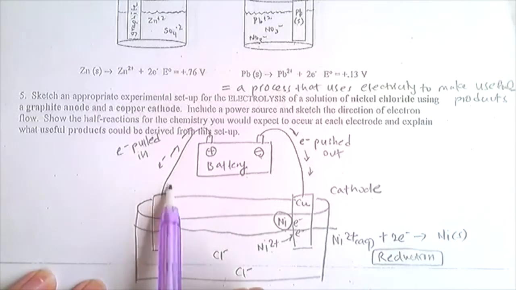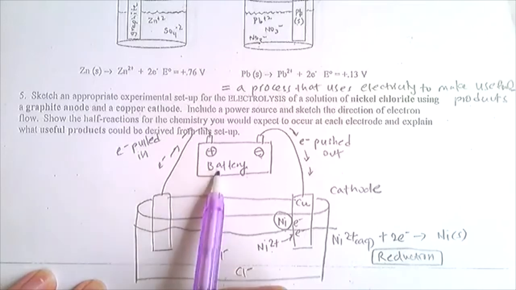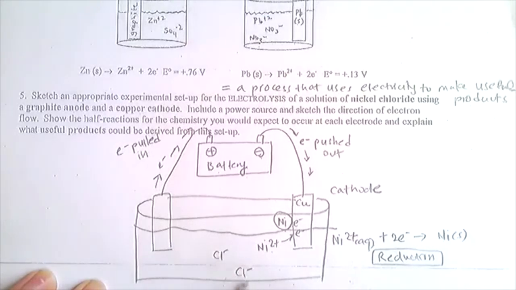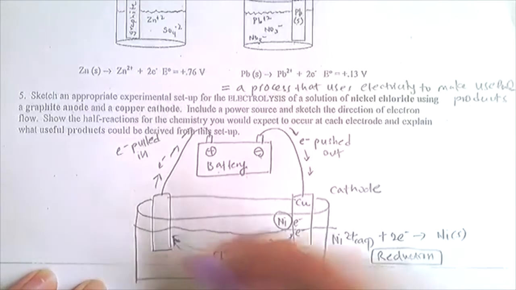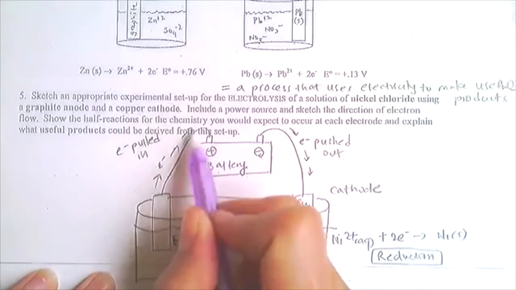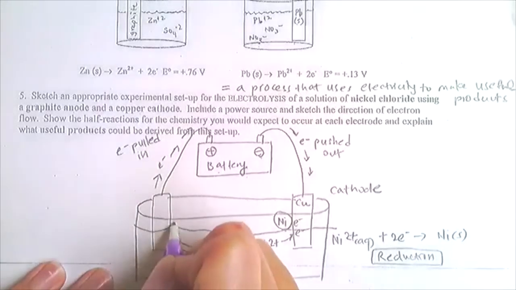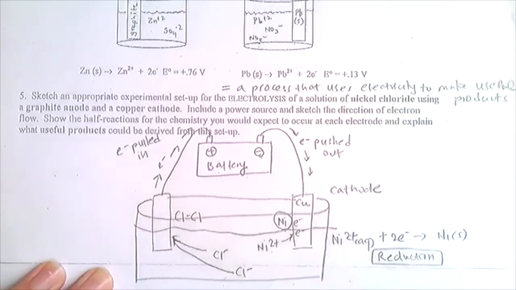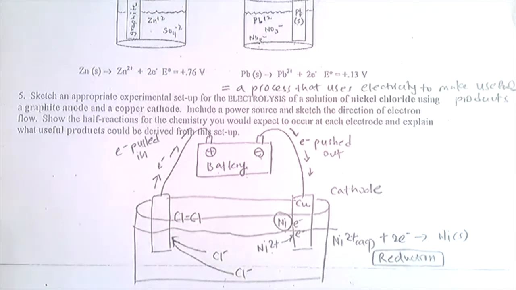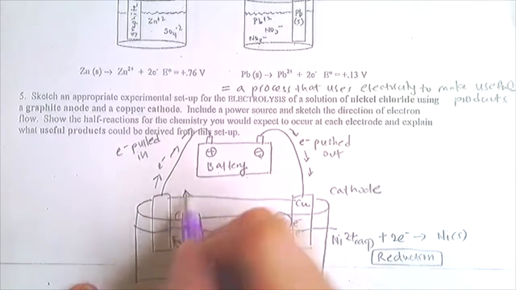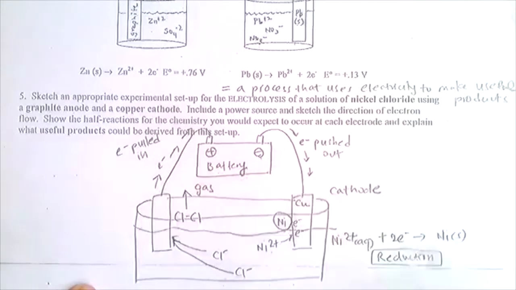Now, this electrode is attached to the positive terminal on this battery, and electrons are pulled in. And now these negatively charged chloride ions can lose electrons. So these electrons will be funneled into the battery, and when these 2 chloride ions lose electrons, they become neutral chlorine atoms. And chlorine is one of the diatomic gases. So 2 of these neutral chlorine atoms will bond together, and this can fly into the air as gas.